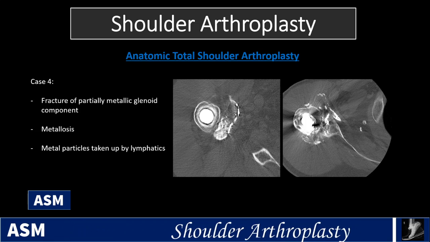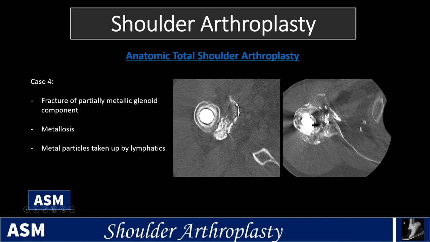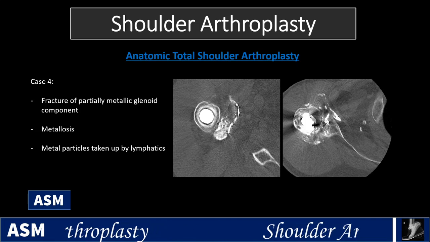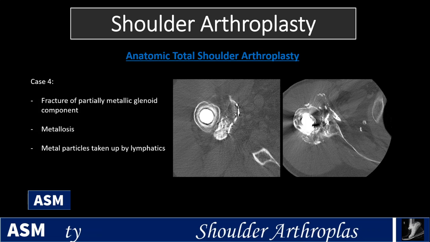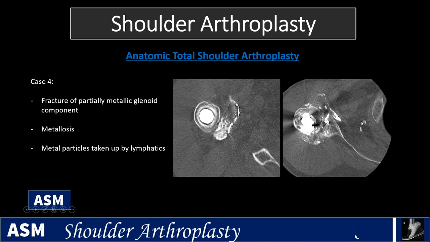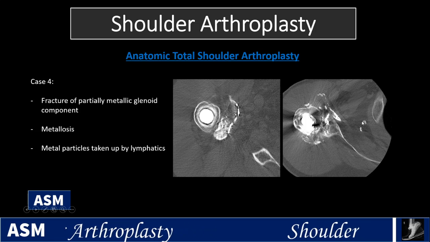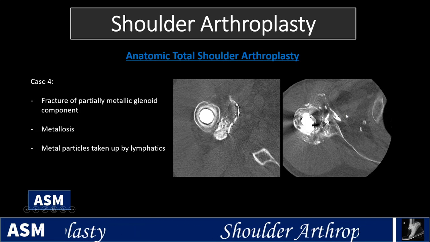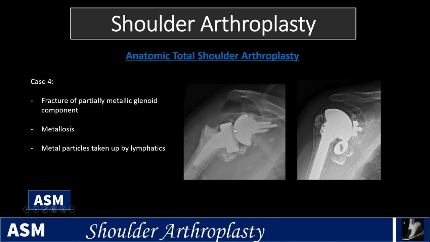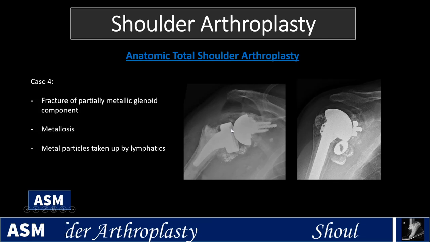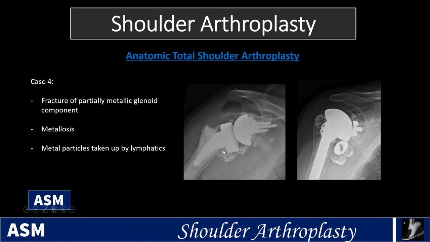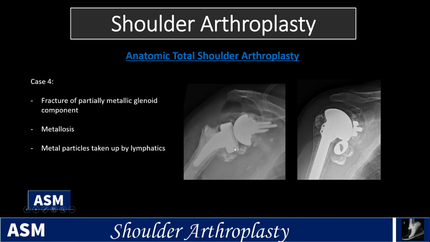So this was metallosis after a fractured glenoid component. There have been reports of metallosis occurring, especially in the setting of a partial metallic or metallic-backed glenoid anatomic total shoulder. Interestingly enough, you can see this high-density material within the lymph nodes in this patient along the chest wall and axilla, so this is being taken up by the lymphatics. And they went in and converted this to a reverse total shoulder arthroplasty and debrided a whole bunch. You can see they actually had to debride out of the greater tuberosity as it was eroding in there. Couldn't get all of it out, but they got a lot of it out.